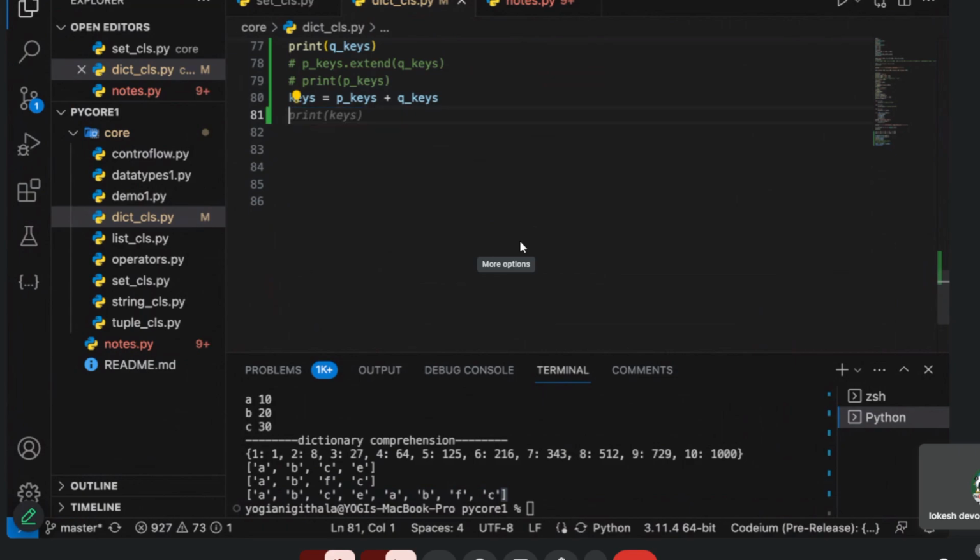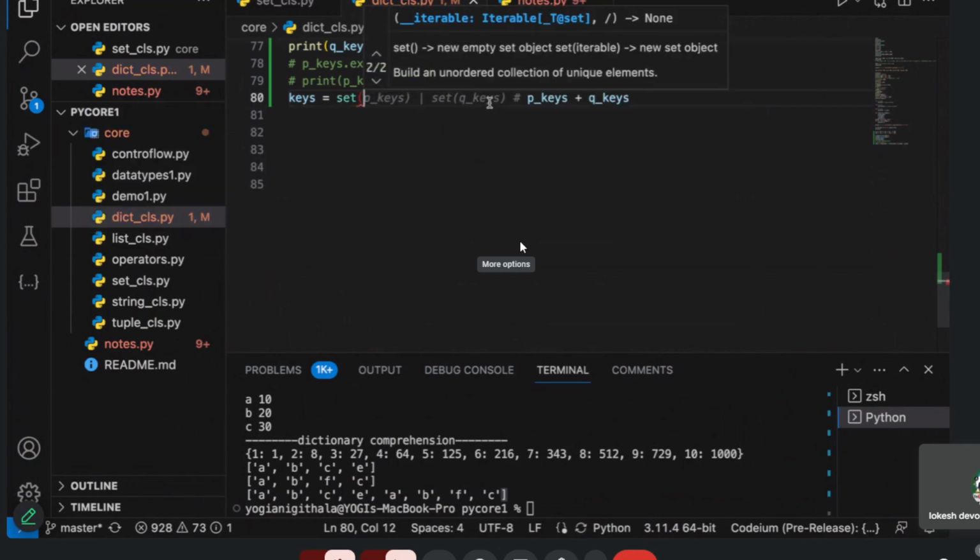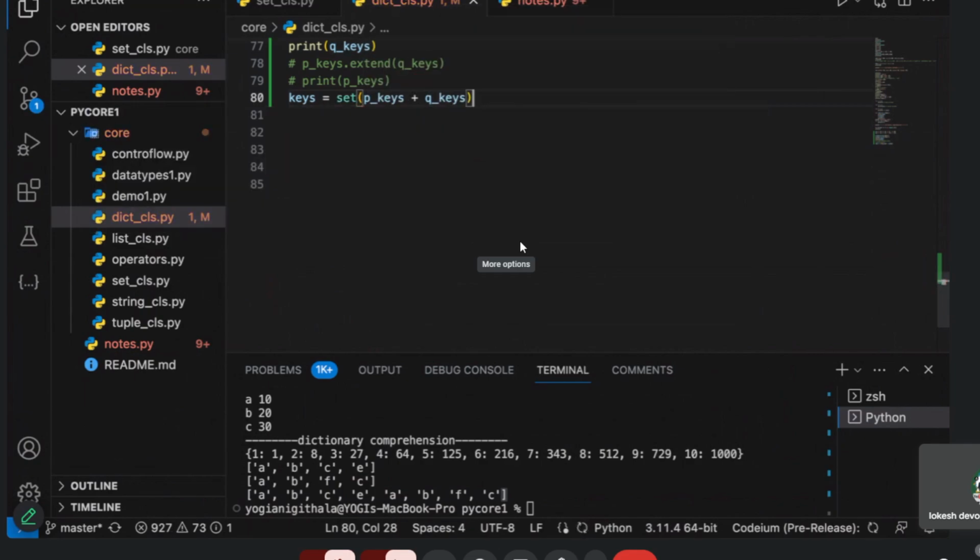We can iterate the list, sir, and we can add the elements to a new list. Okay. What is the condition to append? If that element is not present in that new list, correct? Yeah, sir. So that is one thing. So the another way is, if you convert this into a set, so set will remove the duplicates, right? Set will remove the duplicates.